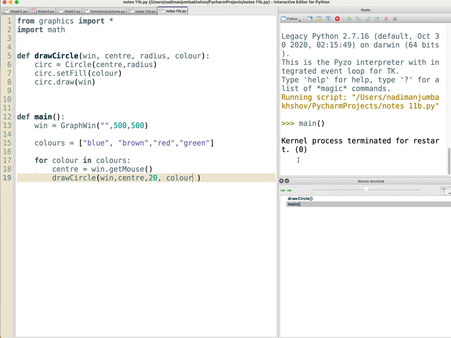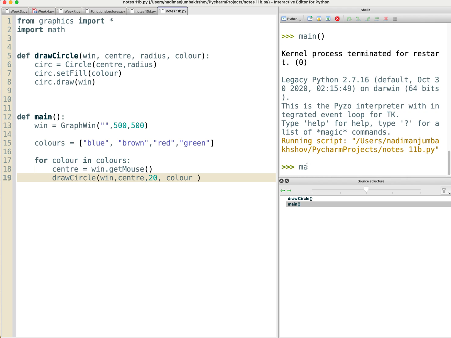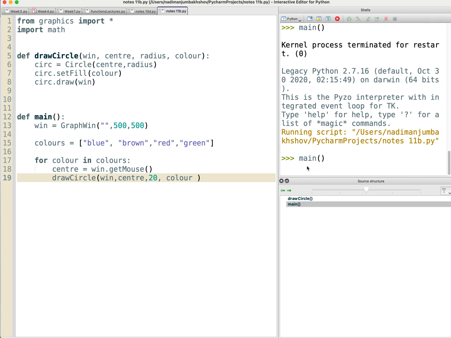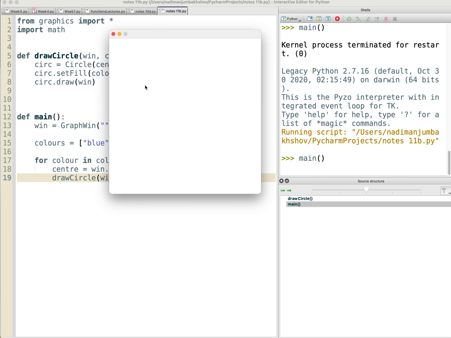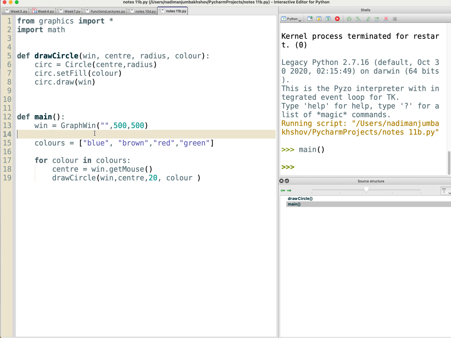So let's test that works as well. We load it up, check there's no problem. All right, it's slightly off screen, so I'm going to try to drag it on. There we go. Click, click, click, click. And you can see in a very, very short space of time, you can start doing some very, very interesting pieces of coding using loops and lists with graphical coding.